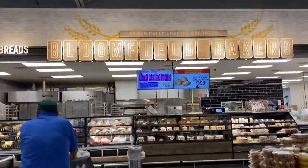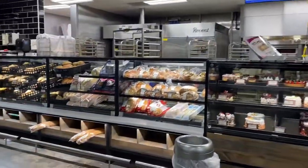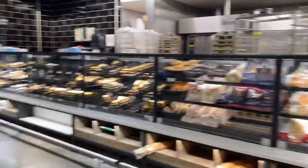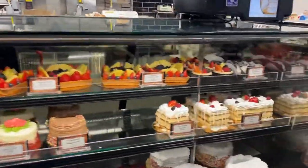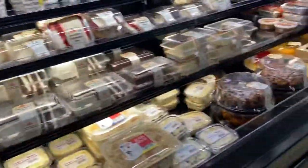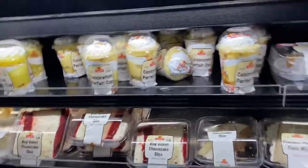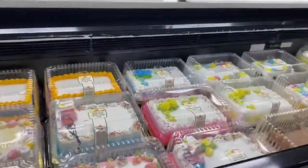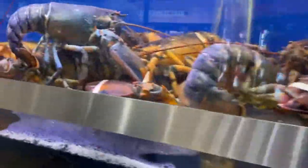That contractor over there is so loud — definitely getting in the way of my video, but that's all good. As you can see, they've got a lot of fresh donuts and fresh bread. And their bakery — just look at this. Beautiful. That's a tiramisu, you guys, I'm not kidding. You have your to-go cakes; they even have cakes in a cup. Birthday cakes looking beautiful. This is the fresh seafood section. Looks like we've got some salmon, catfish, a lot of shrimp, and even some live lobsters. You can get a live lobster for 19 bucks.